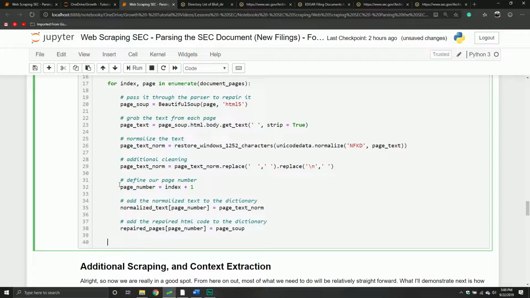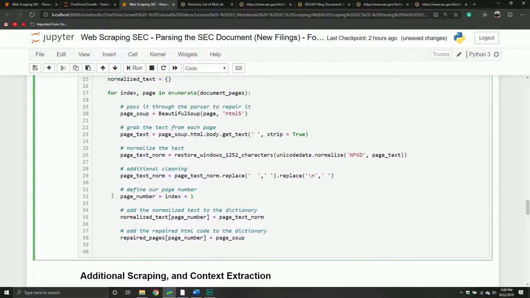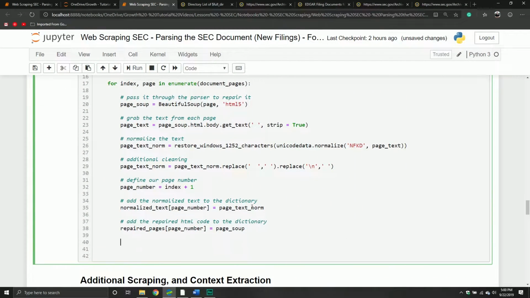From here, what do we need to do? Well, we need to now take this dictionary and this dictionary and store it in my master filings document. So really what you can do is take this little guy right here and add the normalized text. I'm going to say filing documents, and then we're going to call the document that we're currently on.